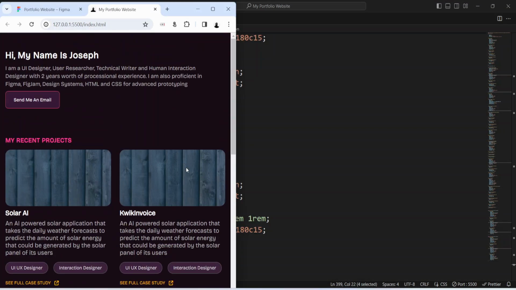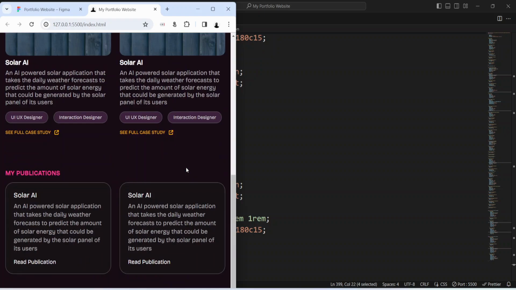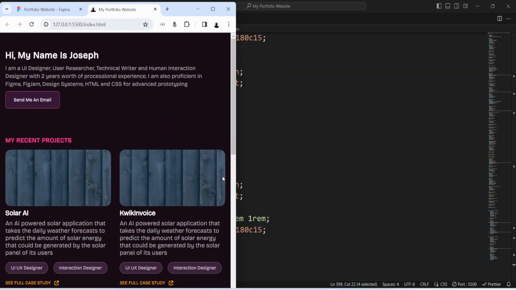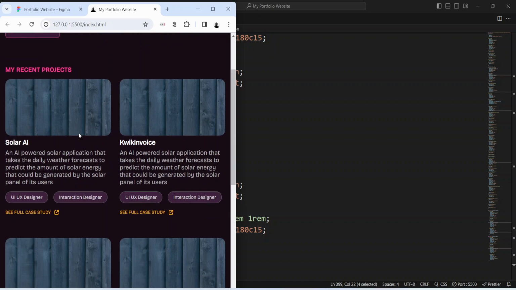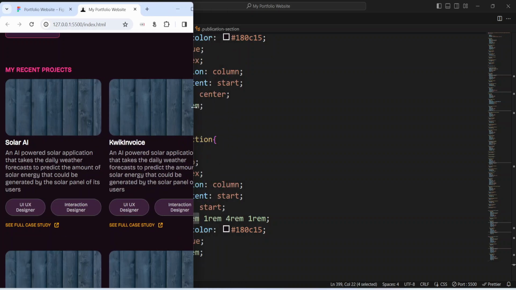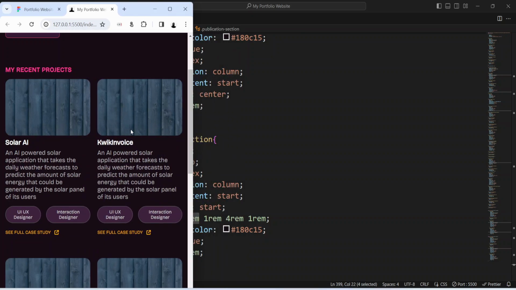So there are two more things I would want us to implement in mobile view. I would want us to ensure that the cards that are displaying our project are stacked vertically on top of another. So I would want this card, for example, to occupy the whole width when it's in a mobile device.